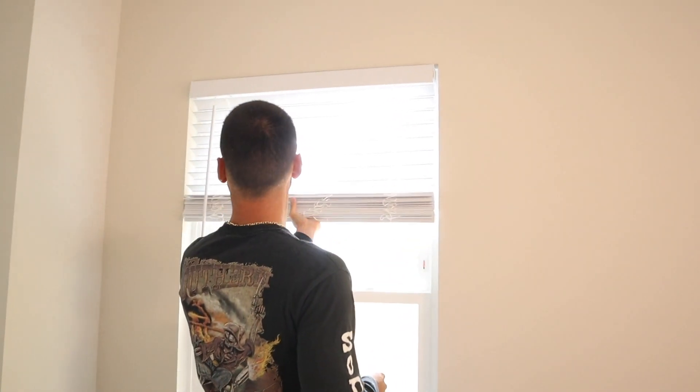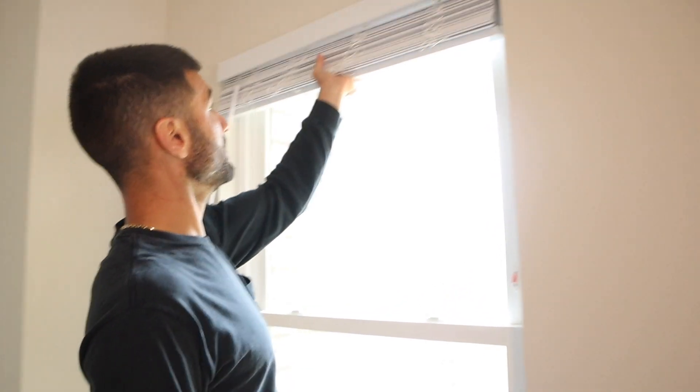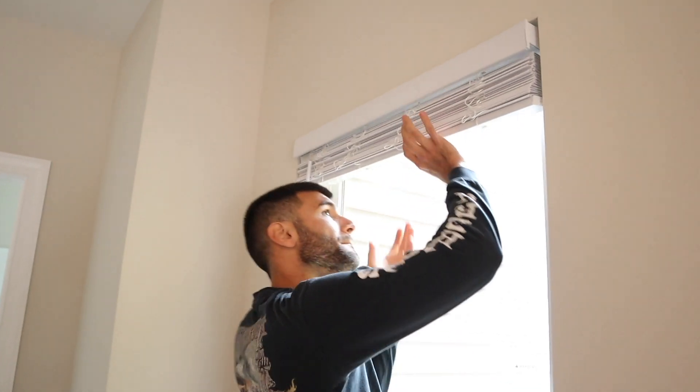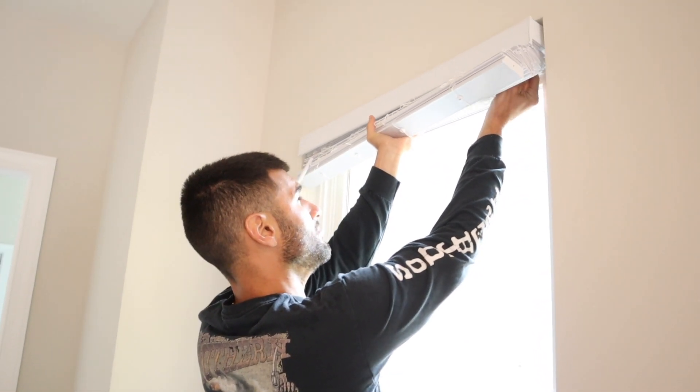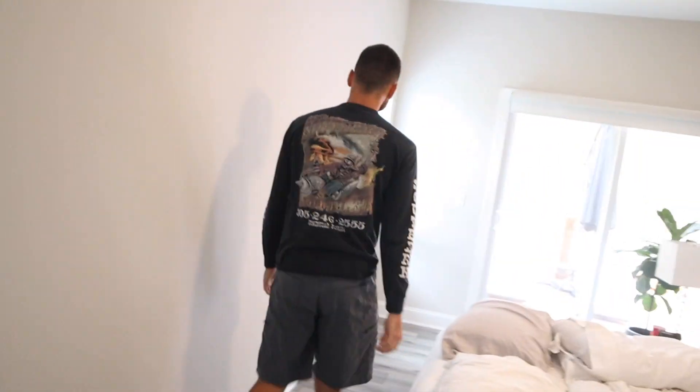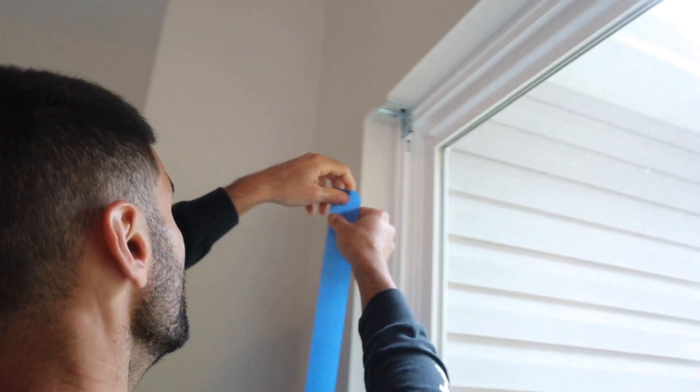We should probably just put the blinds all the way up, or we could take them out. Takes a second — I installed a lot of these. That's a lot better actually — that was really easy. I've never troweled before so this will be interesting. When I paint I don't tape because I have a very steady hand, but I guess we really only have to tape the ceiling and the edges and maybe around the windows as well.